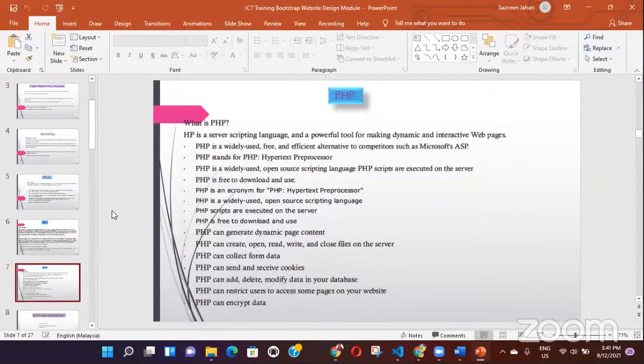So that's basically based on the database. Actually, for the database, I have used PHP. Yesterday I also taught the basics of PHP: how we can design a database, how we can insert into the database, how we can create a database, and how we can create the table using PHP in the Bootstrap website.